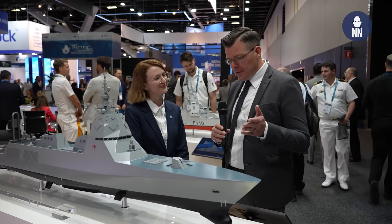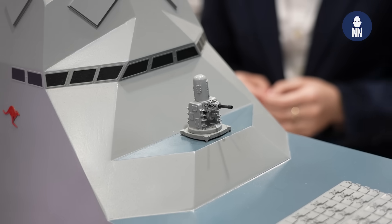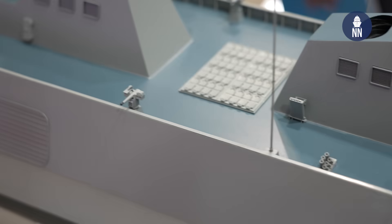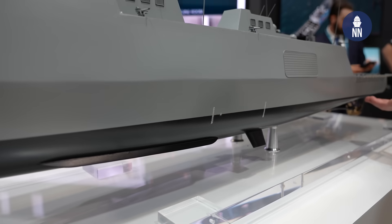Last but not least, this is what we call the Flight 3 destroyer. It is a 128 VLS destroyer with two pads of 64 VLS cells. It's got two Phalanx sea wizards up at the front and the back of the vessel, six remote controlled weapons stations around the vessel, and torpedoes along the side. She's a heavily armed vessel, and she features next generation energy systems that allow us to power weapons such as directed energy weapons and all the other capabilities on board. This is what things could look like in the future.